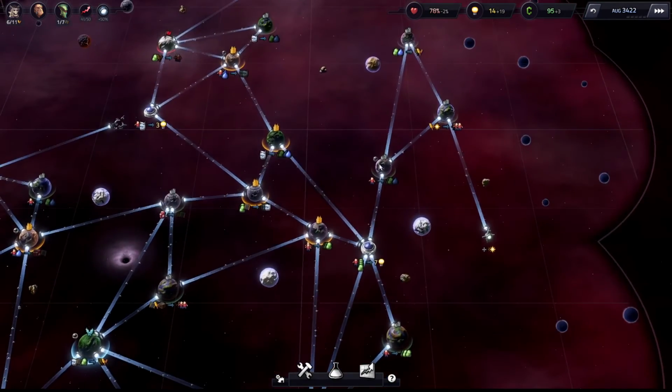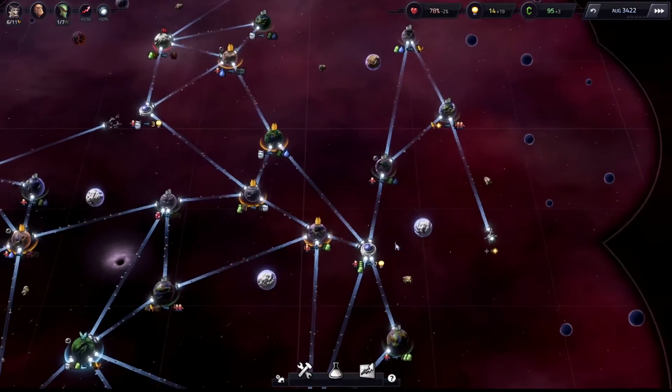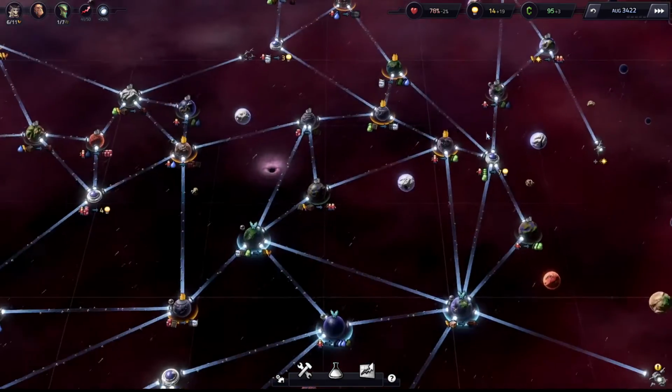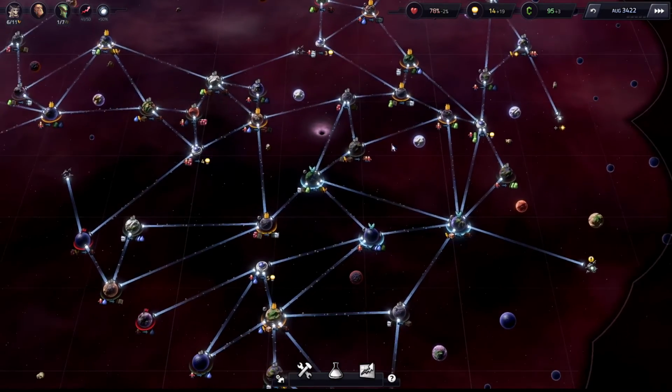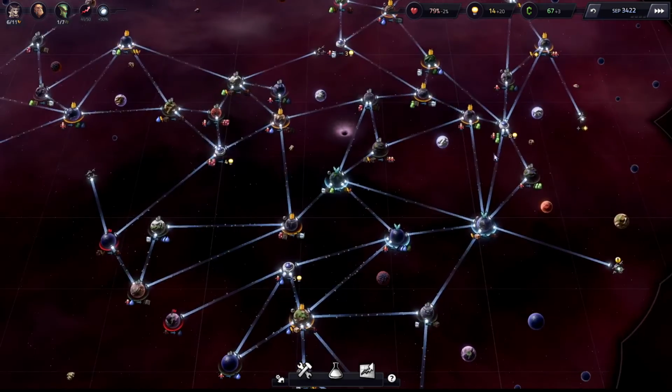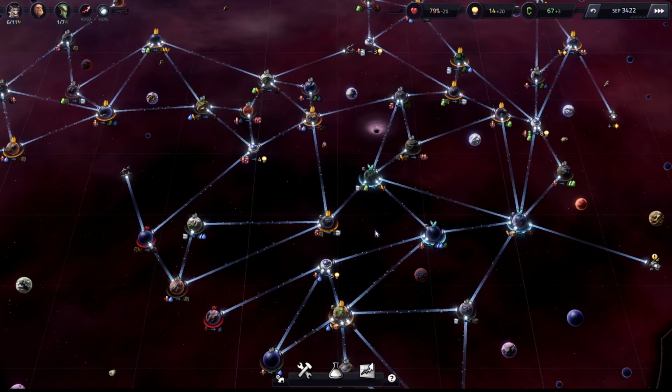I'm not really sure what to do with the other one. I'm going to send it here. It creates more, like, things here. I'm not sure what to do with the people, though. Right? You know what? We'll do this, actually. I'll make some more science. There we go. There's your couple points of science.